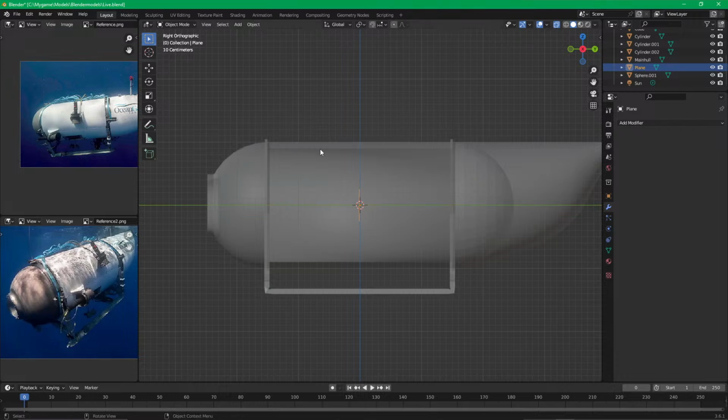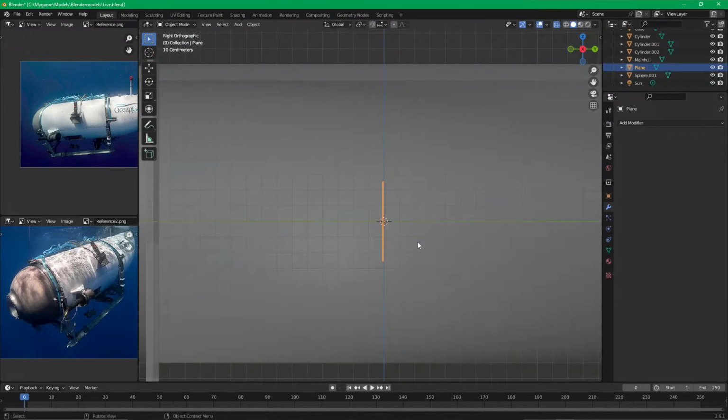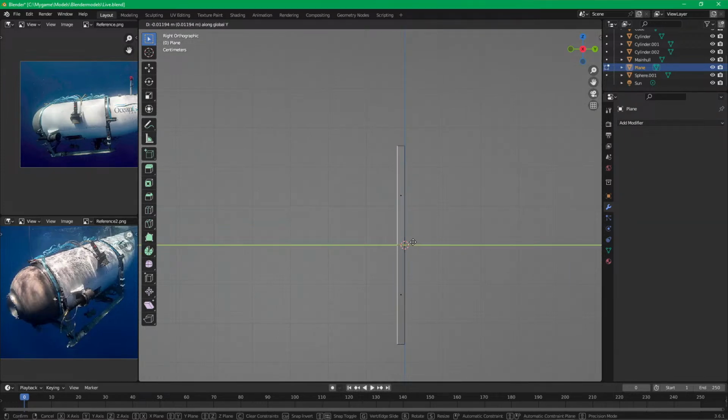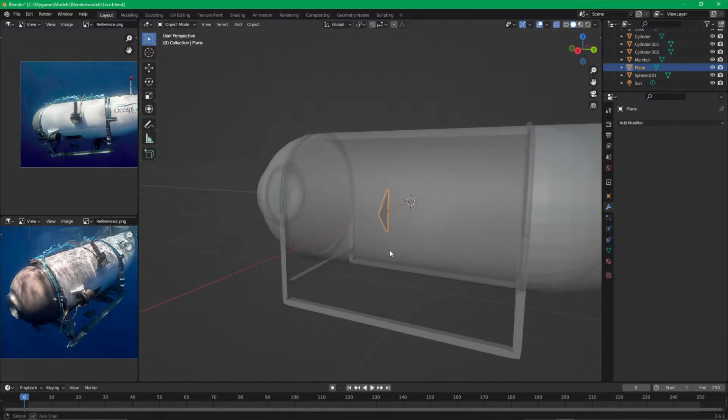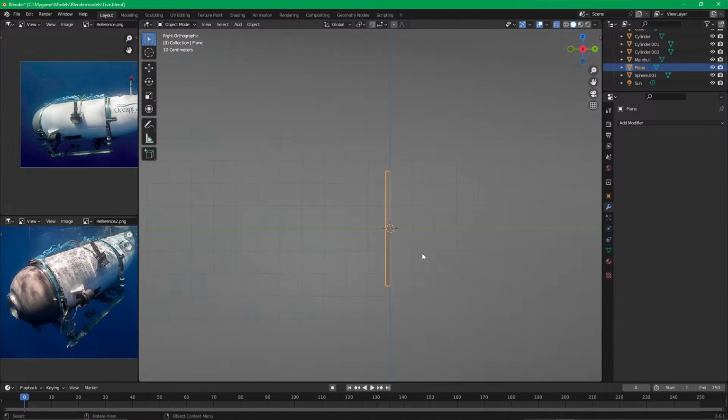Yeah, right in the middle, right? I'm guessing it's going to be right in the middle. Maybe a little bit more back to compensate. Let's hit tab, G on the Y, and we're going to come out just a little bit more. Alright, this looks like it's going just to the left of the Z.